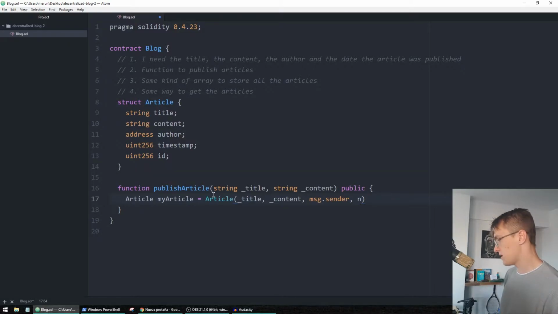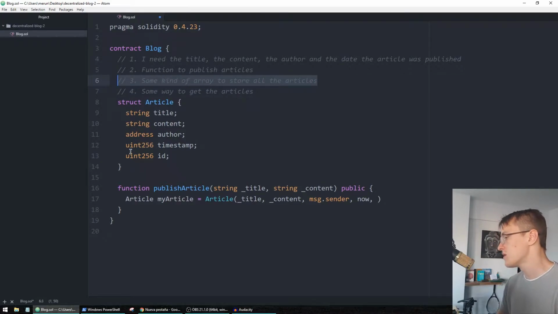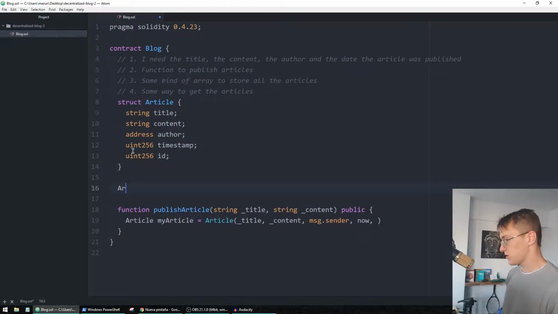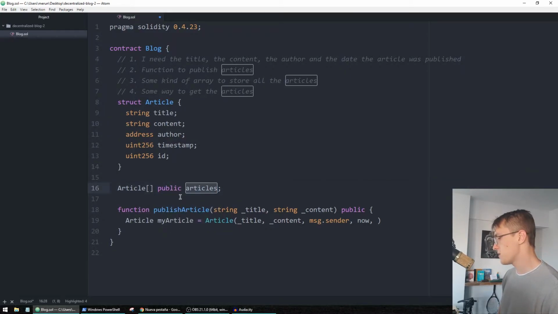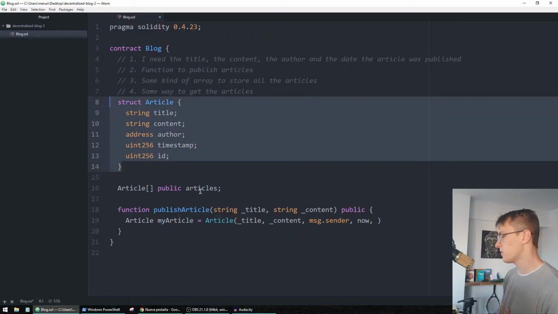The timestamp is now, the current time in Unix timestamp, and the ID, for the ID we need to go to the fourth point, which is some way to get the articles. Some kind of array to store all the articles. We need an array of articles called articles, which will be public. And here we will store all the articles. Each article that we generate will go here.